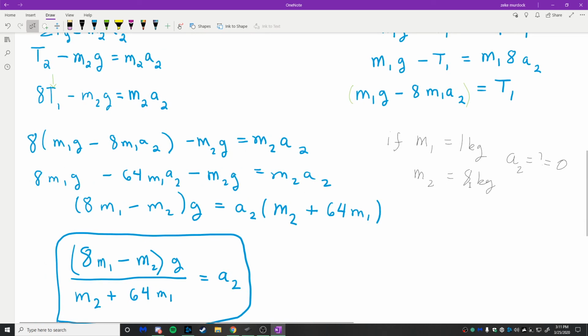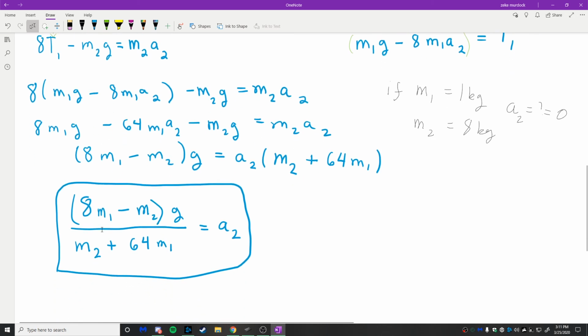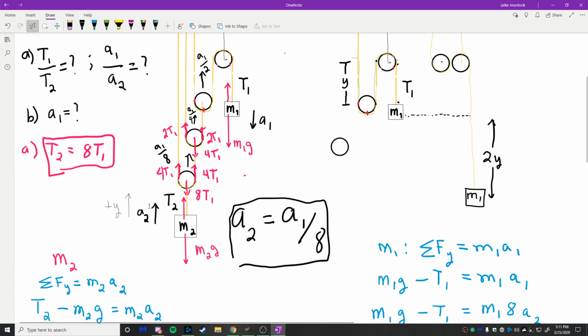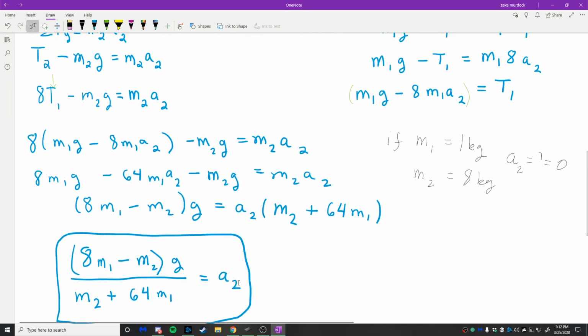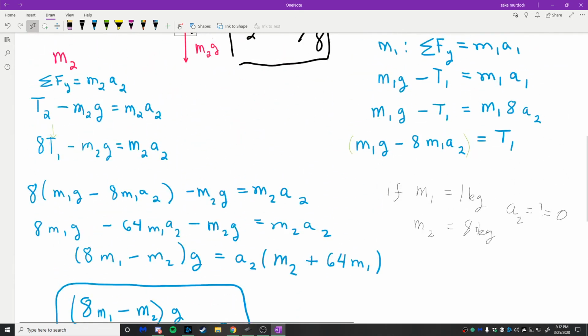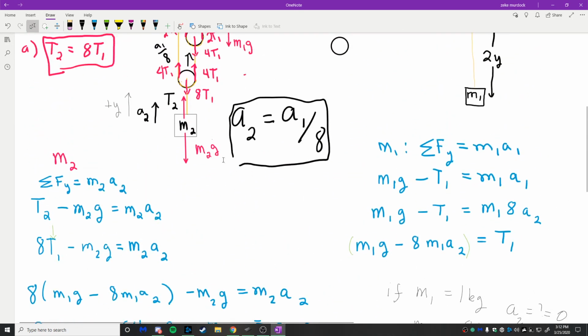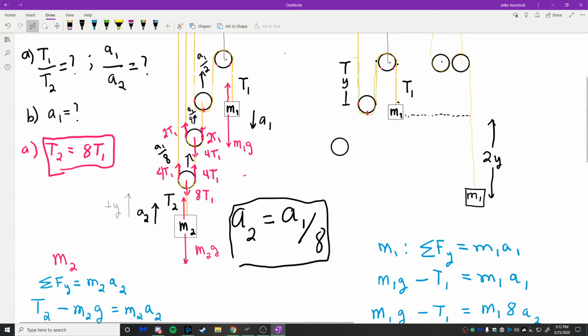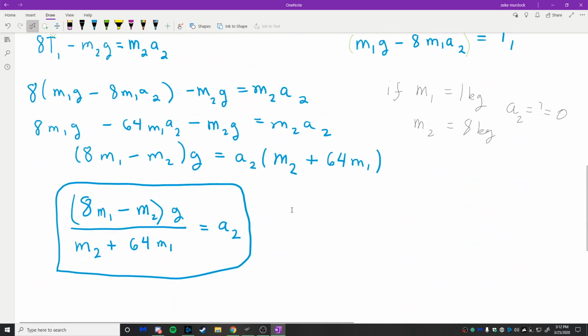If we chose different values here, for example, if we made M2 slightly larger than this, what would happen to this numerator right here? What if you make M2 equal to 9 kilograms? What does it become? It'd be negative, right? Our original assumption was that A2 was moving upwards. But if the values change, our answer will fix itself and say, oh no, actually A2 is going to go down now, because if this is 9 kilograms, it's a big enough mass that it has more force downwards than the tension being provided by the weight up here. Did that make sense to you guys? Did I go through that too fast?